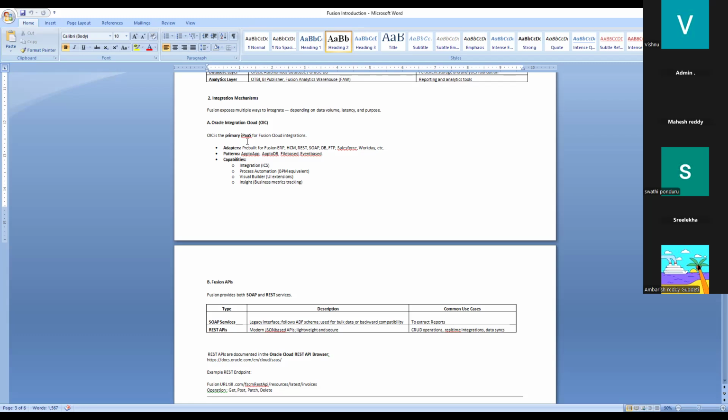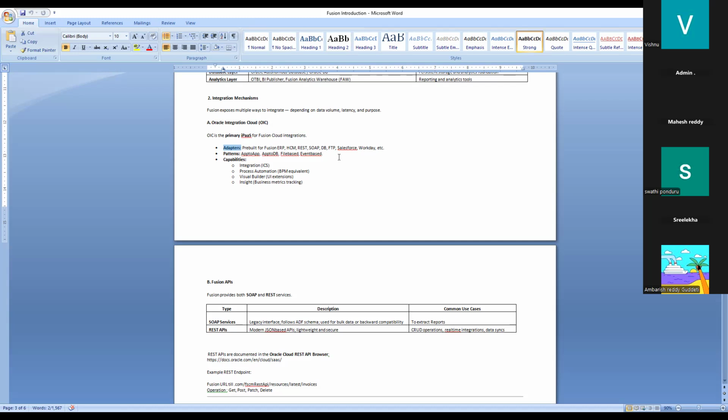So how can we work in OIC? OIC provides standard adapters which are pre-built by Oracle, and the adapters are ERP adapter, REST adapter, SOAP adapter, DB, FTP, etc. There are around 100 or 150 adapters available.